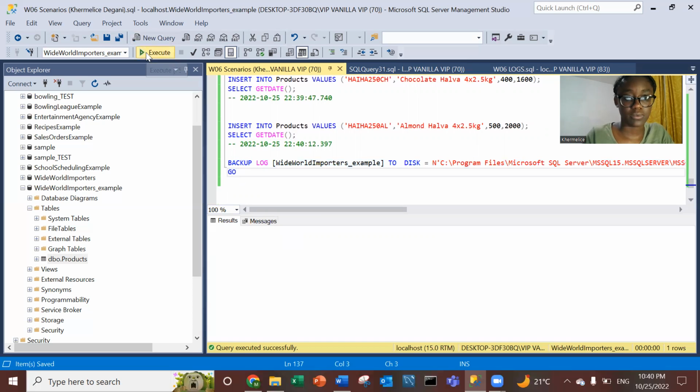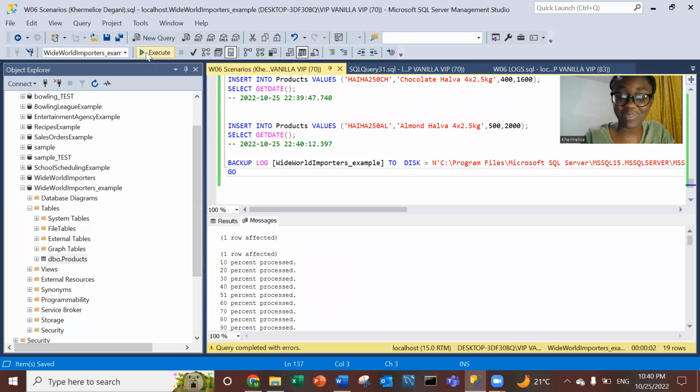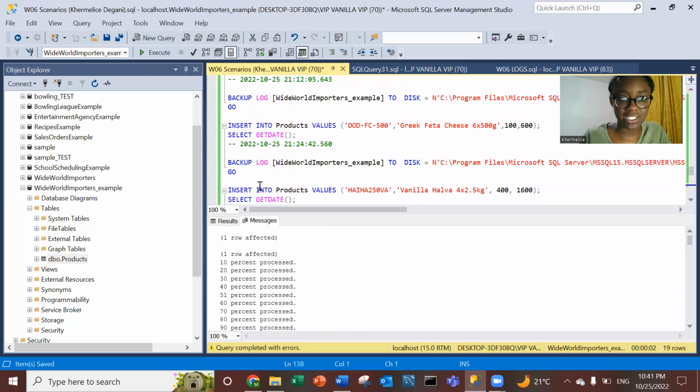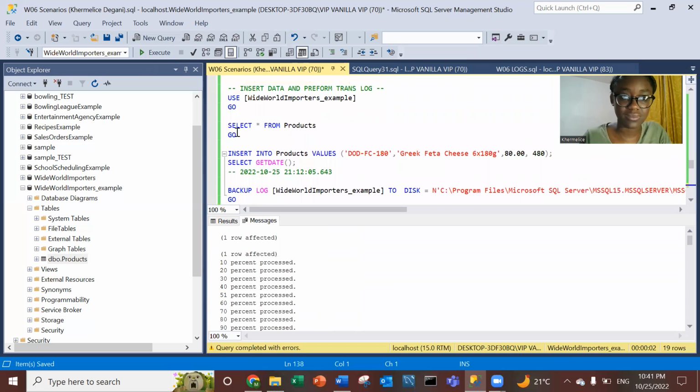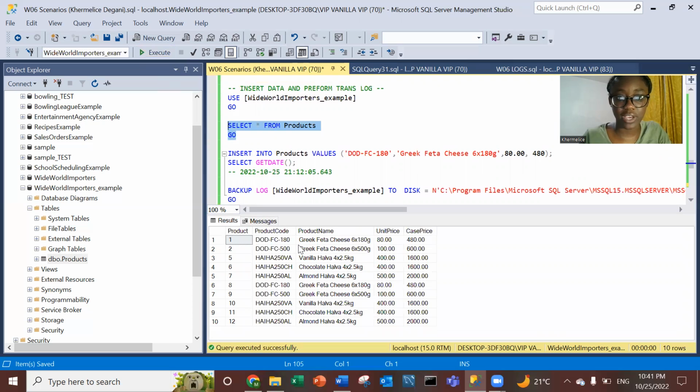Oh, but by mistake, we forgot to highlight and it affects all the rows. So now we have duplicates. Okay, so now we basically have duplicates of pretty much everything.